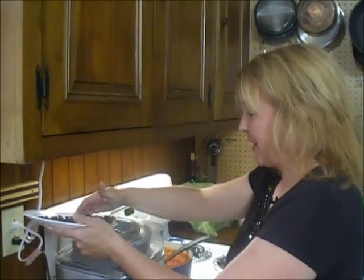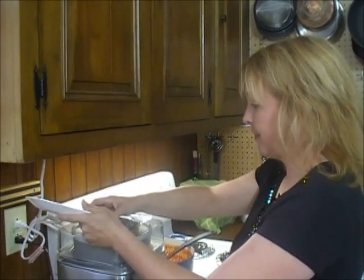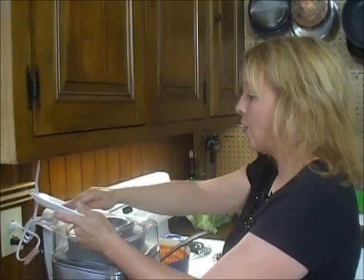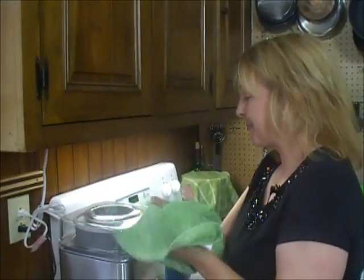Because they're going to have to come up to temperature too, so the ice cream maker is going to have to chill those as well. And you want it to churn all the way through, not just be on the top layer. Not that I've ever done that. You know, you might. All right.